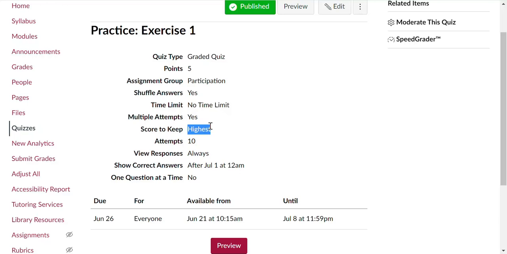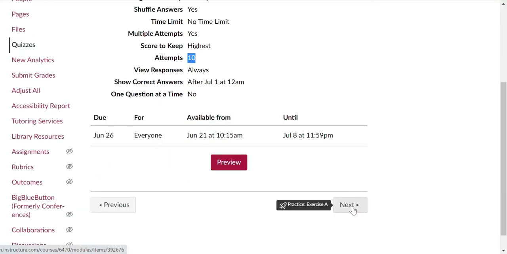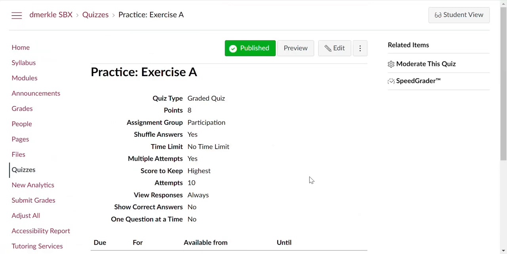Also, you will not be able to move beyond the practice lab unless you reach a certain score. So sometimes the practice labs are going to require you to get full points, 5 out of 5. Other times you might have to score 8 out of 10 in order to make sure that you understand all of the information required of you from the practice labs. So if you are clicking on the practice lab and you hit submit and you're not able to go forward, it's because you have missed too many questions in order for you to progress. And once you're done with the practice lab, you'll be able to go to the next practice.